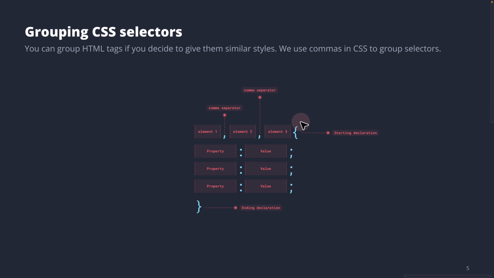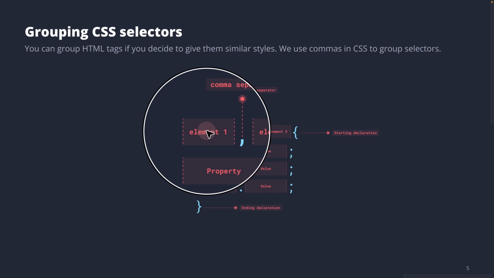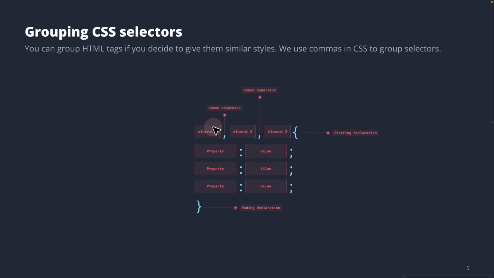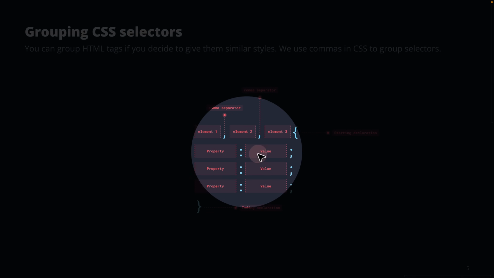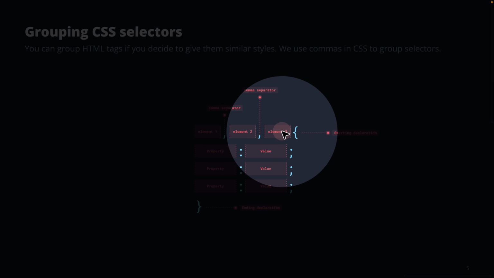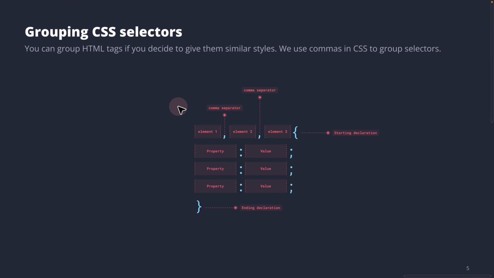And then as you can see in CSS, we use a comma again to group our CSS selectors. So the way it works is we would select our first HTML element and we follow it by a comma. And then whatever comes after that would be grouped with the first HTML element. That means all the properties and values that you group will be applied to both elements. Again, in this example, we are grouping 3 elements here. In our example, we only have primary button and secondary button, so we're only grouping 2. But the key character that we need to use is the comma to be able to group our elements.